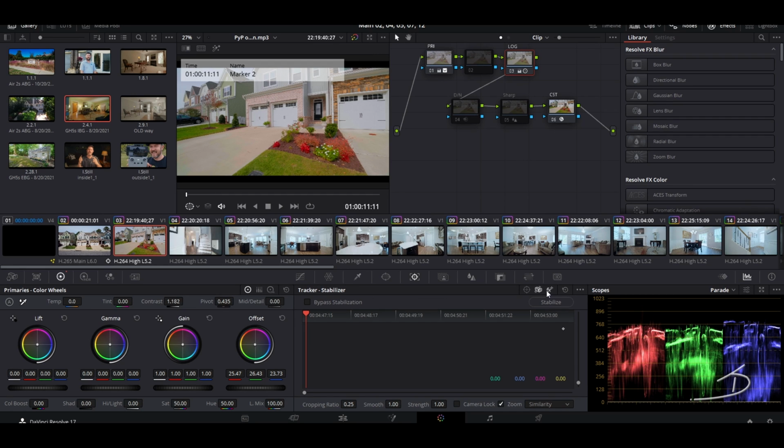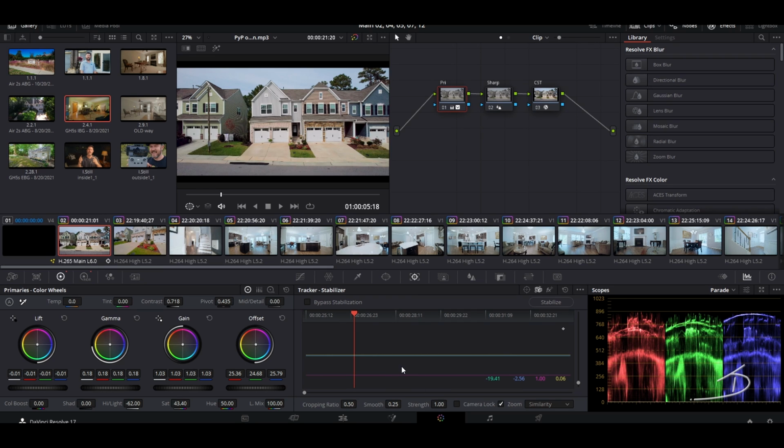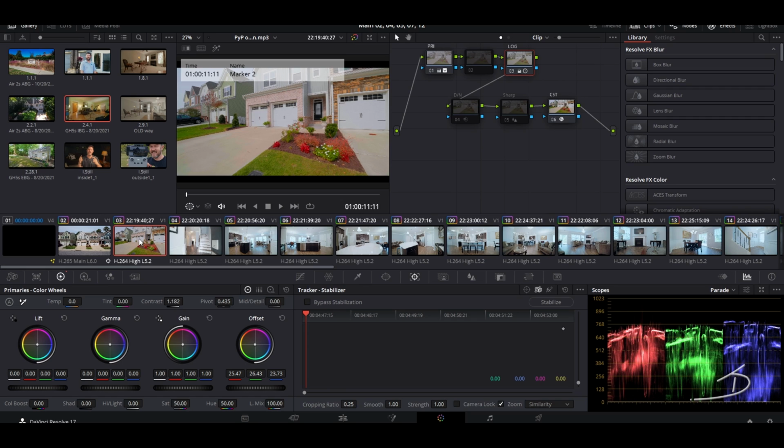Now with the new update, they change a lot of these little nodes and notes. But as you can see, as I go to stabilize, it's already set to similarity. It's already set to 1 smoothness and 0.25 cropping ratio. If you've seen my past videos where I talk about stabilization, you know this is exactly what I'm looking for. It's already built into all of these because look, if you look at my drone, it's not built into it because that is done individually. See how my smoothing is less, my cropping ratio, everything for the drone is a little bit different. Everything for the ground camera and gimbal is the same.